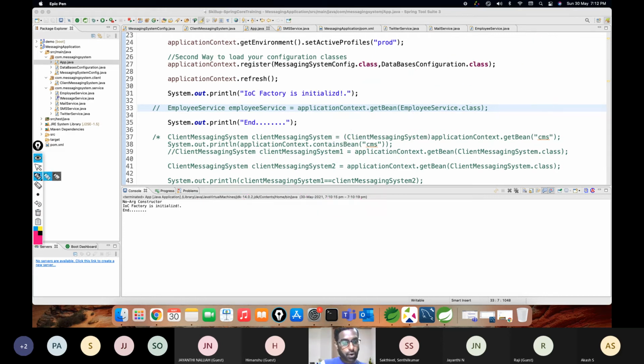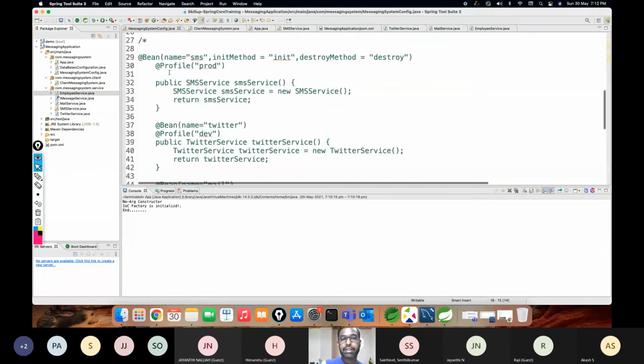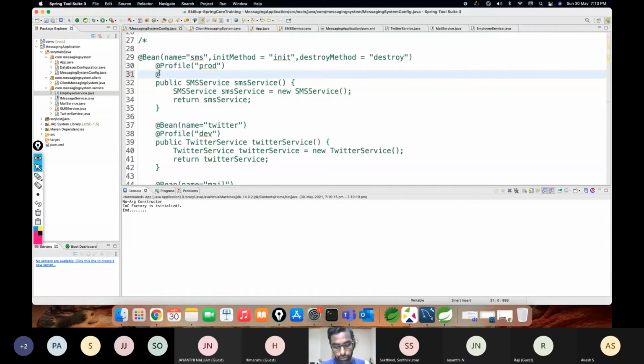In the previous demo also it should have worked, but the problem is we were intermittently using the client messaging system, which already autowires the SMS service. So that's why that output was not shown, deliberately. So that's why I wanted to explain it this way. But ultimately, even in this configuration way of @Lazy, it will work. So here also you can use @Lazy and it will make the object be loaded only when the very first request appears. But the reason we were unable to see that difference is because your client messaging system was already opting for that.